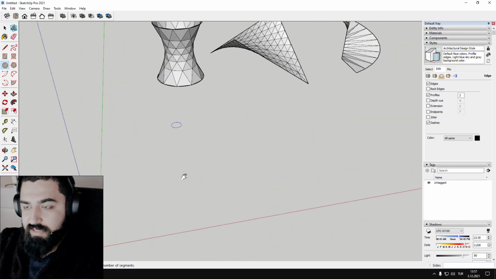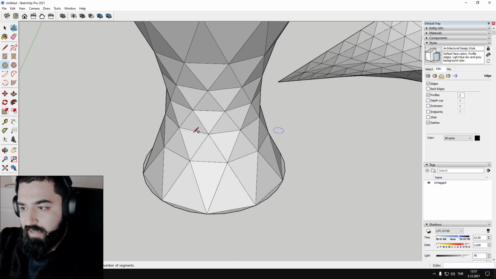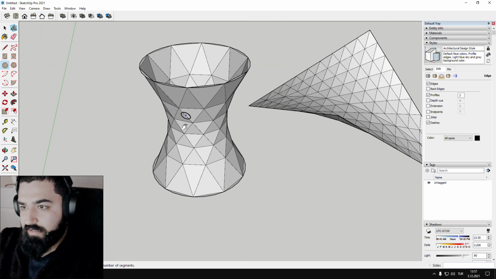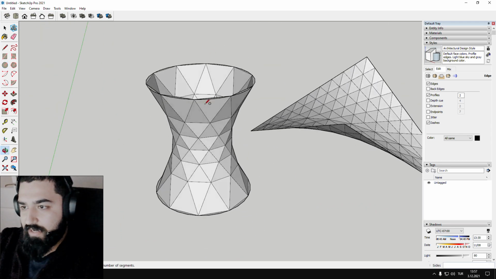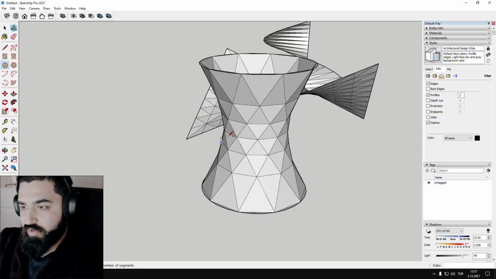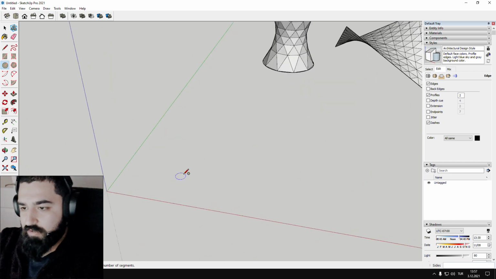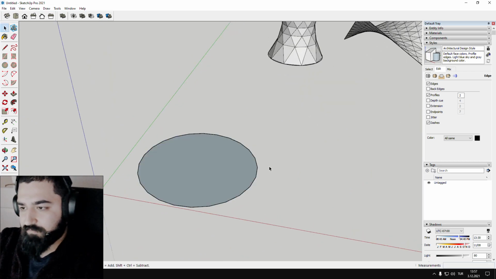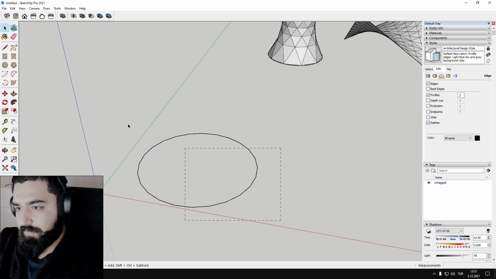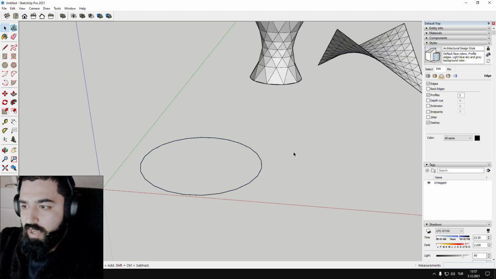First, we are going to start with this little fella. As you can see, we have a circle underneath and another circle up here, and then we have these lines going between them in a given order. To do that, we are going to draw a circle and get rid of the interior part, so it's just going to be a circle.